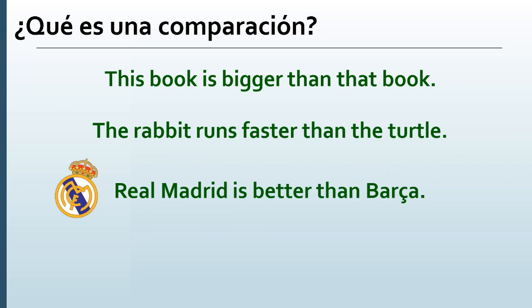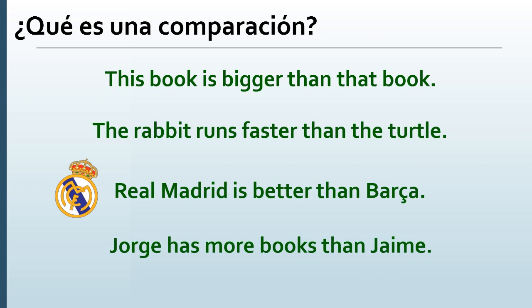Next one, and one that is dear to my heart. Real Madrid is better than Barça. So here we're comparing two Spanish soccer teams, Real Madrid and Barça. And in this case, it's just obvious that Real Madrid is better. Next one. Jorge has more books than Jaime. So again, we're comparing two things. And in this case, there's not really anything different between Jorge and Jaime other than Jorge has more stuff.